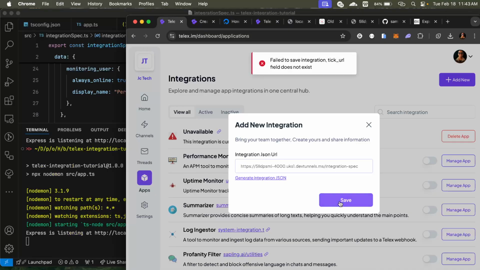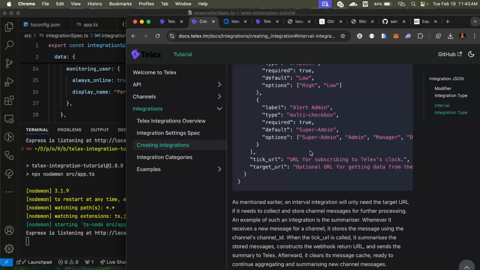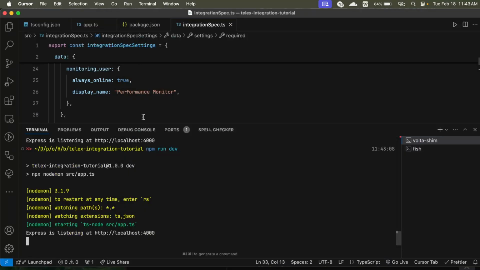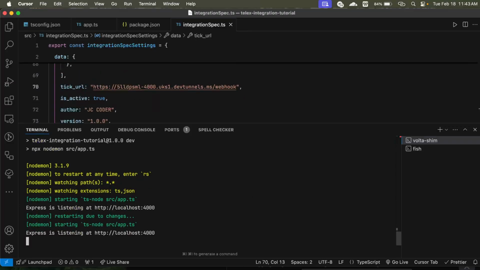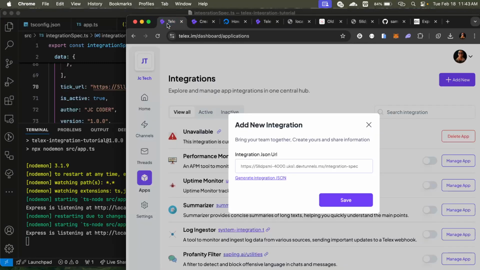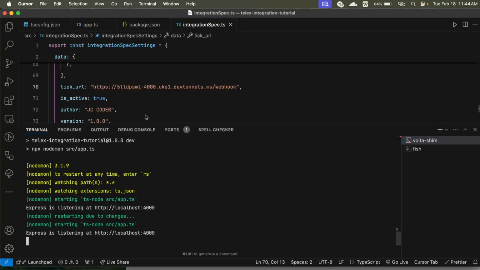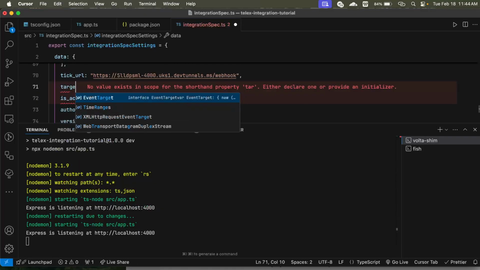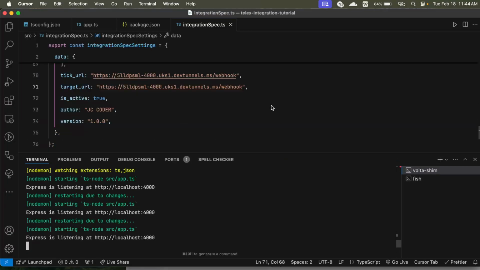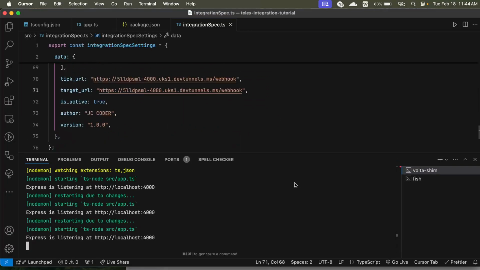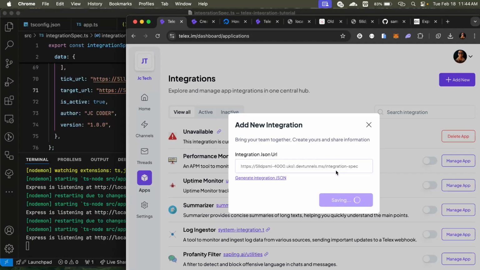Once you're able to get data and send back data, you are done actually. So yeah, this is TQRL. Once you're able to get the remaining part of the Telex integration, target URL field. It says target URL is not required, but it's asking. There is a lot of work that needs to be done, but you just try to play around with it and see. If you have any problem, you can reach out to the team.